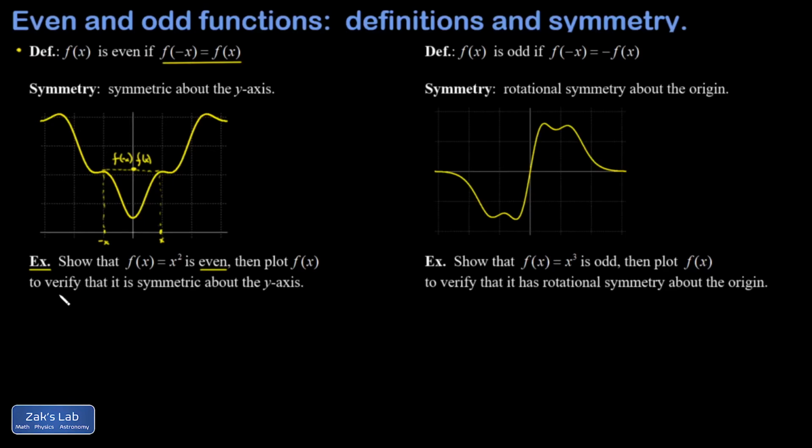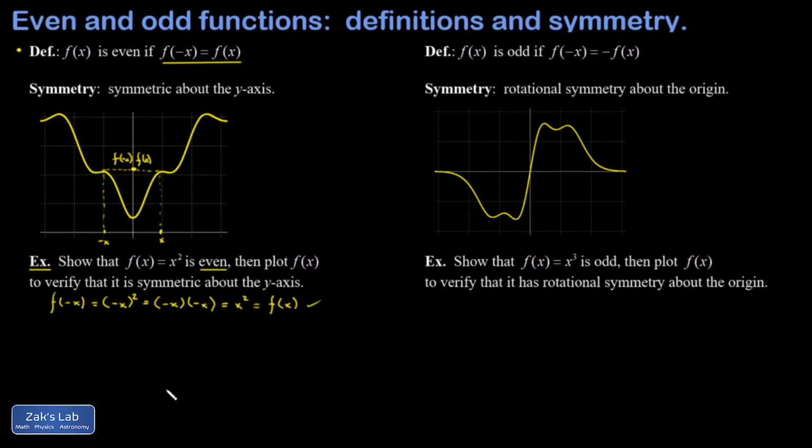So here's how we test the parity of f. I look at f of negative x. Simply replace x with negative x, and then simplify. When I square this thing, just to really draw it out so it's clear how the algebra works, I have a negative times negative, which is a positive, and I just get x squared. Well, that's the original function f of x. So I just showed that f of negative x is equal to f of x, and our function is even.